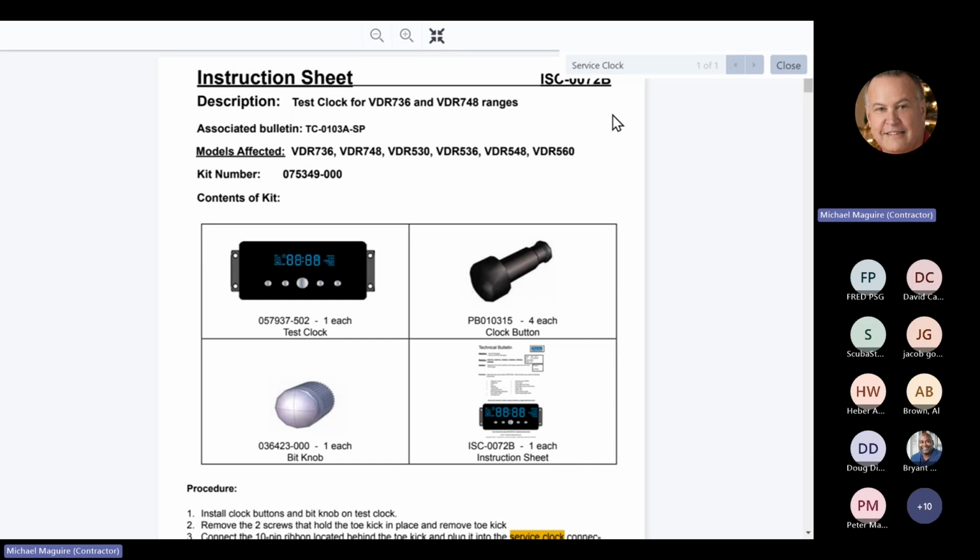There's also a little adapter board they had to add. Again, I'm going to show you all this in a second, because some of the power boards have a 10-pin connector, and some have a 14-pin connector. If you're working on a range that has a 10-pin connector, you can simply plug the clock directly into the power supply board with the cable that's supplied. But if you have a 14-pin power supply, which some of the models have, then there's an additional cable that we're going to have to add to the kit. I'll give you that part number: 017-047-000. That's a 14-pin cable that would connect the power supply board to the adapter board, and then the adapter board gets plugged into the clock. Again, I'm going to show you that, but I just want you to have those part numbers.